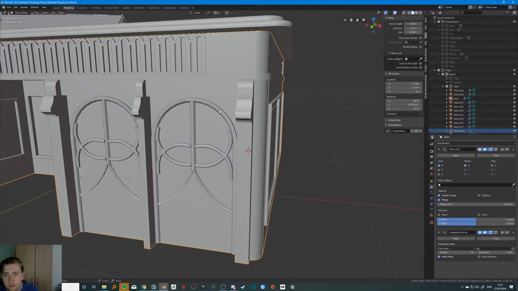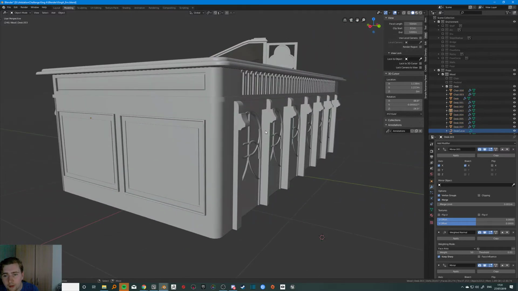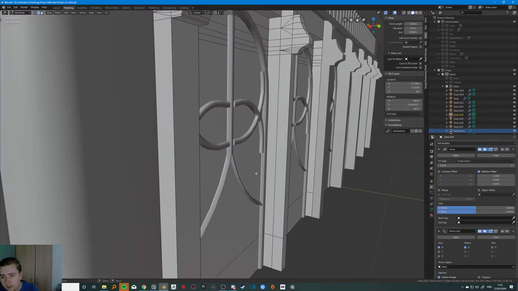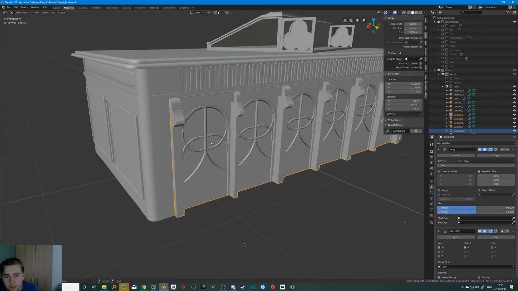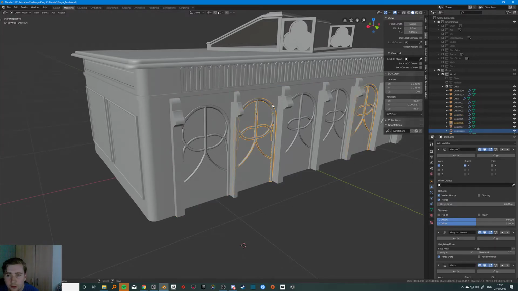I could have booleaned this and then properly modelled it into the actual side of this, and then I guess I would have to high poly it, but this is where I'm at.